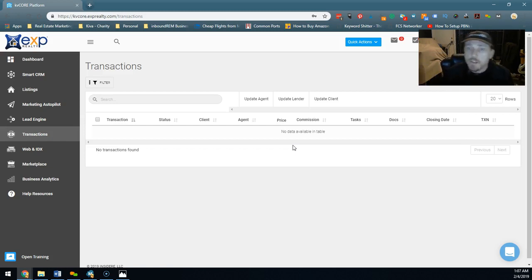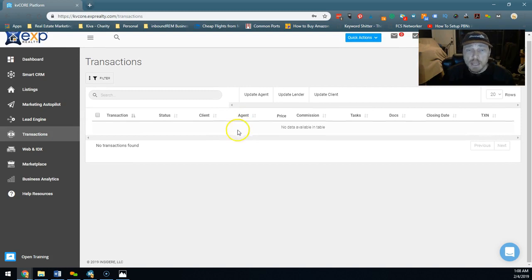Also, the fact that you can track your transactions at all. Like, are they funded? Where are they at? You get to update people automatically, update the client, update the lender, update the agent, so on and so forth. The fact that transactions is so cleanly added into the back of the platform makes this, again, a big pro also. And one of the few systems that actually encloses everything in here. Not the only one, just there's only a handful.